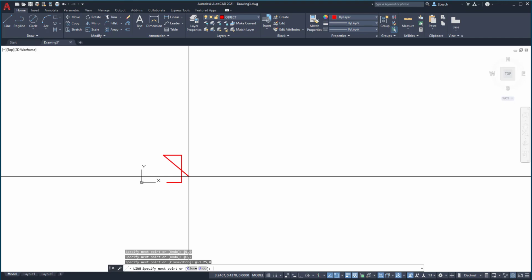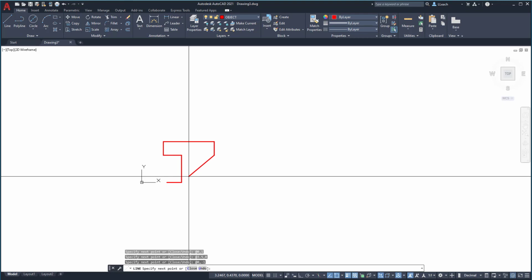And then we're going to go straight up from there. That's going to be at 0, 1. It's going to go over to the right, so at 3.5, 0. And then we're going to go straight down. It's going to be a mirror image of what we just drew. So I'm going to go at 0, negative 1.